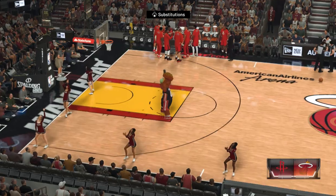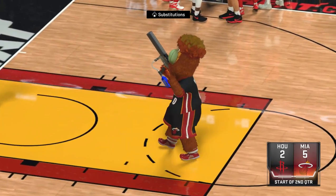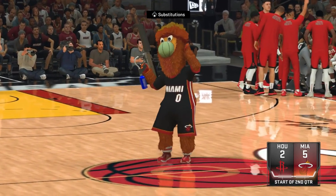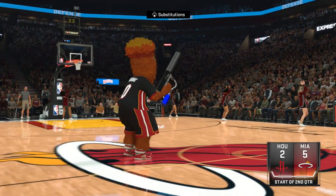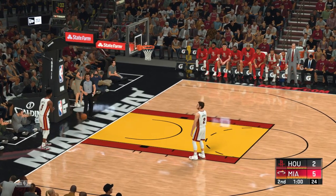And some good action in the books as we get back to the game that's been pretty close here so far. And before we move on, what do you guys think about what we've seen so far from the Heat? Boy, their offense looks really good when everyone's in sync. Terrific first quarter. This is exactly what you want to see if you're a coach. Your team starting fast and playing with confidence.